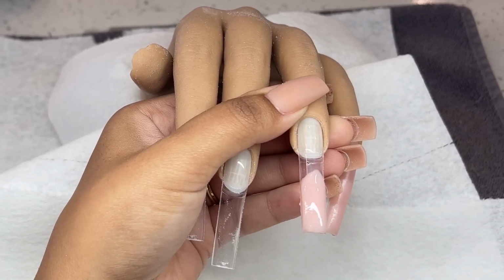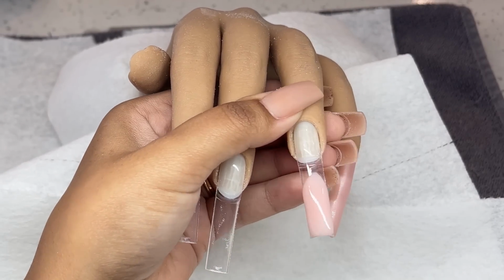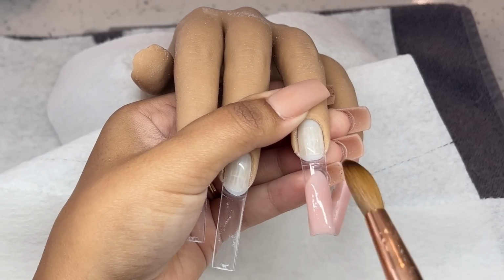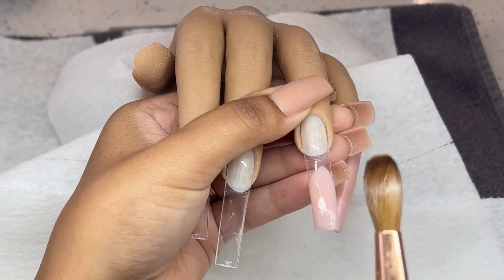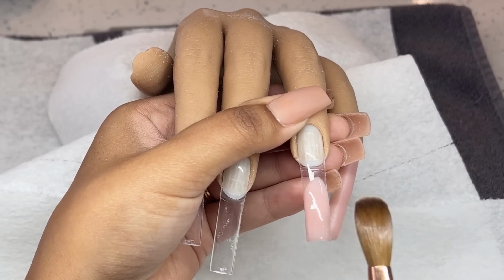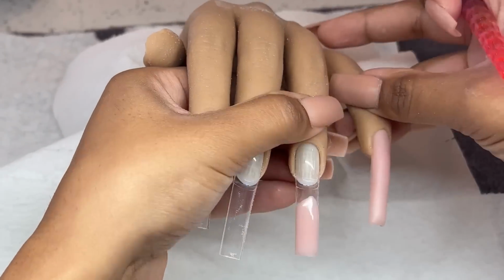We're gonna be using this beautiful color. It is really pretty, and I feel like it goes really well with the skin tone of my practice hand, so definitely recommend if you guys are looking for a good cover color. I will leave a link down below for you guys so you guys can check it out.